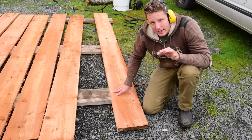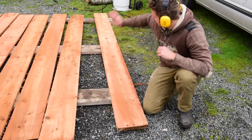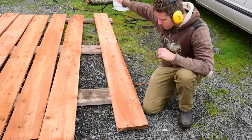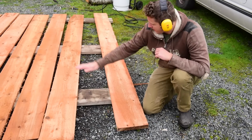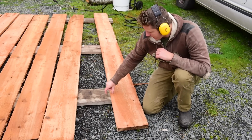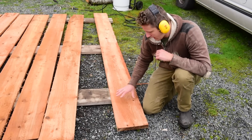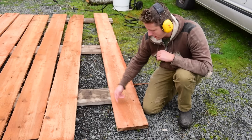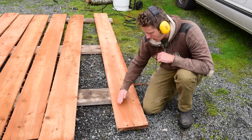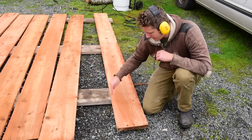Why do you want to do that? Well, in my case, I'm using this as board and batten siding, right? So these boards are going to be sitting vertically on my barn with battens on the joints, kind of just the way they're laid out here. And then there'll be a 2-inch batten kind of covering the seams in between the boards. So I want the boards, if they are going to cup, to cup on the edges and not in the middle, right? Because the edges is where I'm going to be putting the nails.